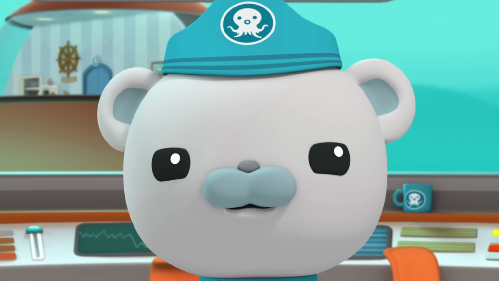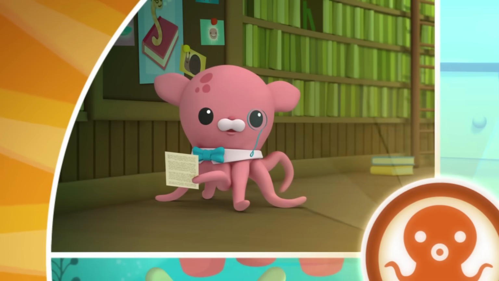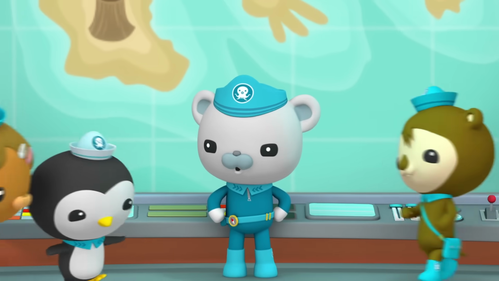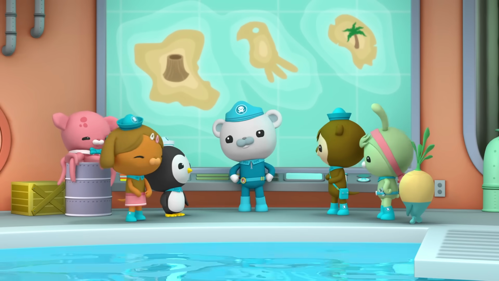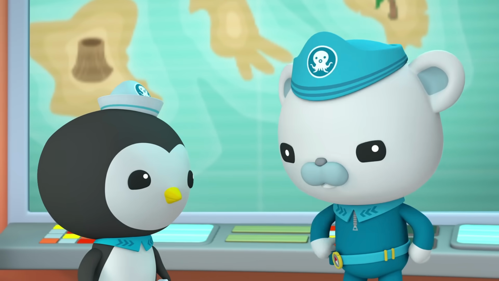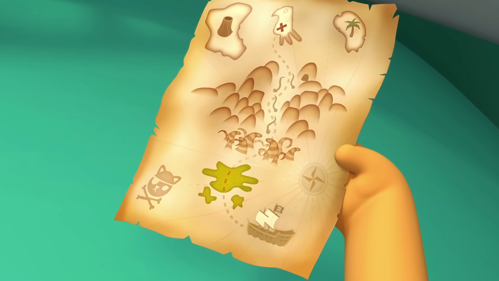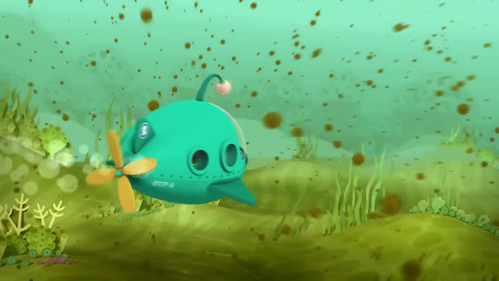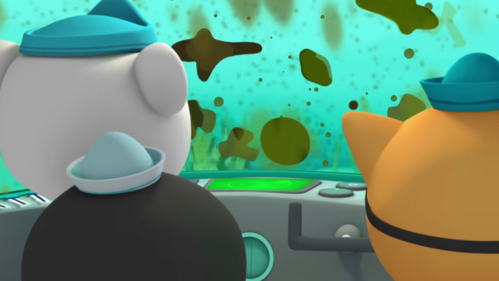Octonauts, to the launch bay. Octonauts, our mission is to find the treasure of Parrot Island and explore the reef. Let's go, Captain! All right, Peso, into the guppy with Kwazii. Yes, Captain! According to the map, we should be coming up on some kind of green blobs. I wonder what it could be. Algae, and lots of it.